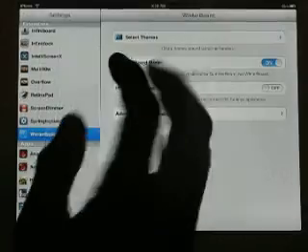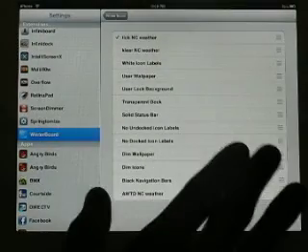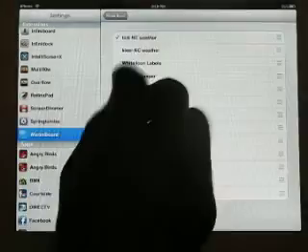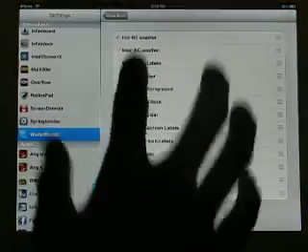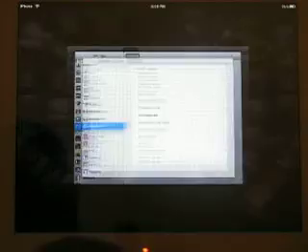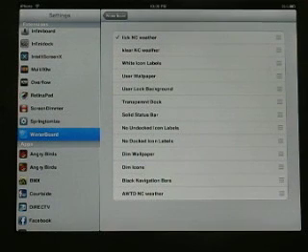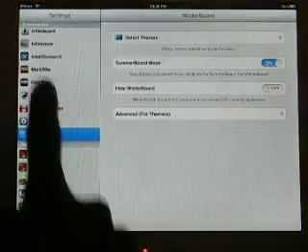But our next thing here is WinterBoard. What WinterBoard lets you do is another thing people would love to do. Use this for customizing. I can change up this whole display into a different thing. I can use it as a Call of Duty display. You can change it up to anything. There's so many iPad and iPhone themes. You can change this up to whatever you want. You can even change it to a Mac theme. There's so many themes that you can do.